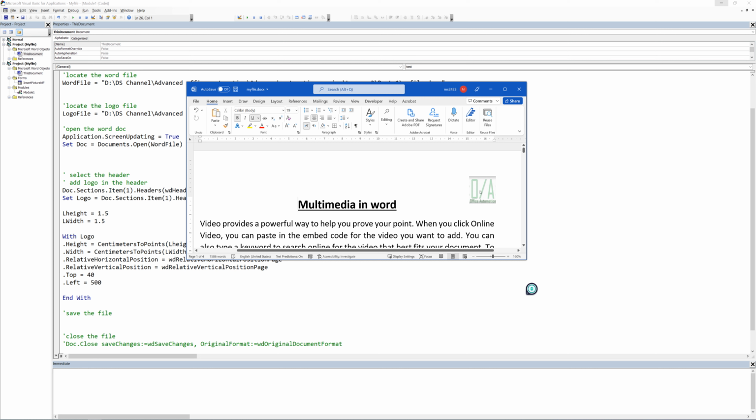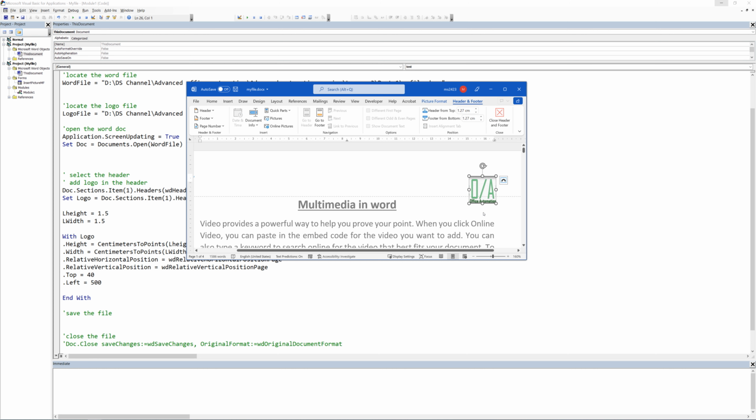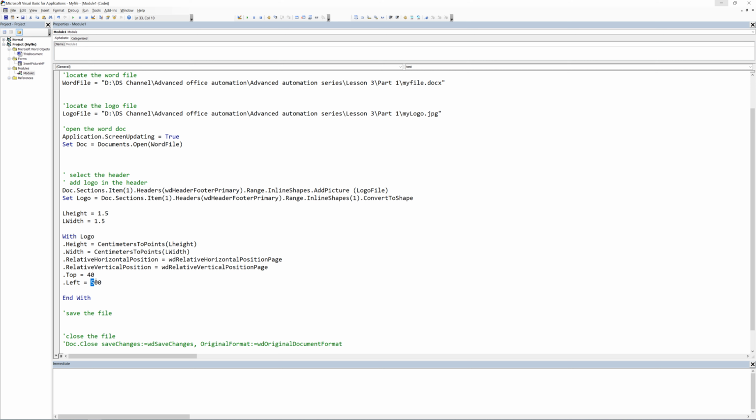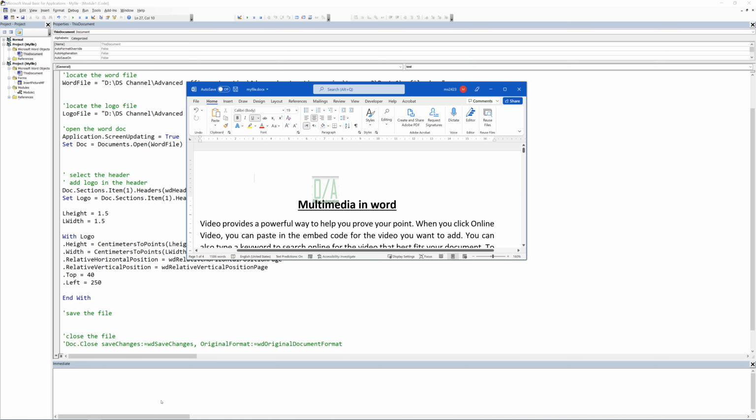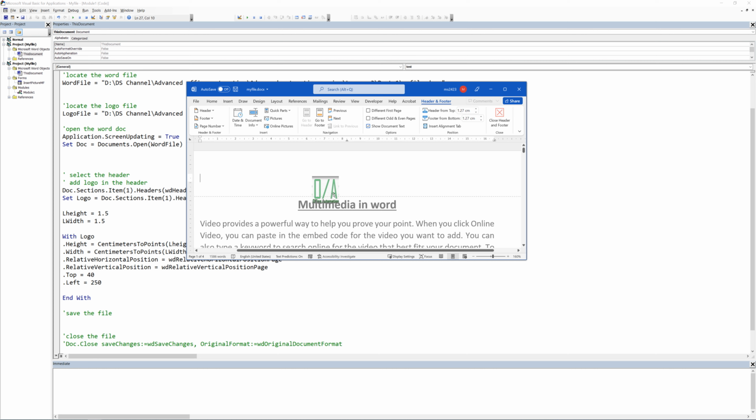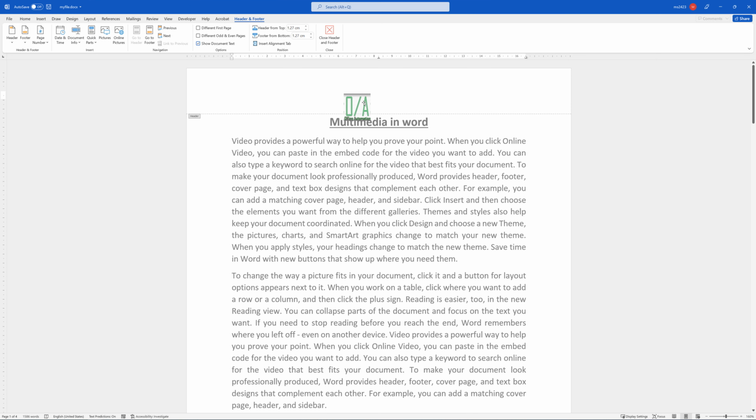It just moved to the other side as we wanted, in the place that we wanted. If you reduce the size, for example, make it 250, you can see that the page has the logo near the middle of the page.